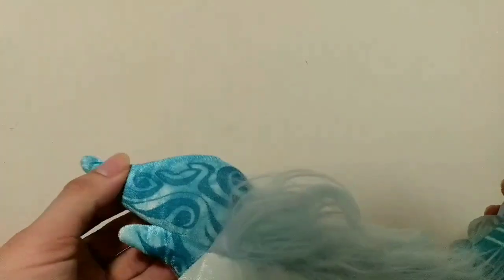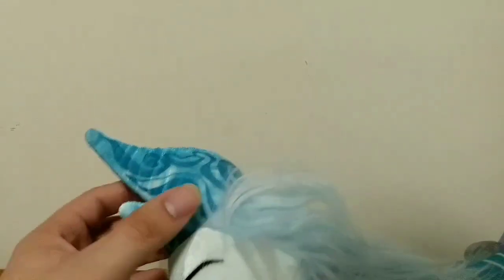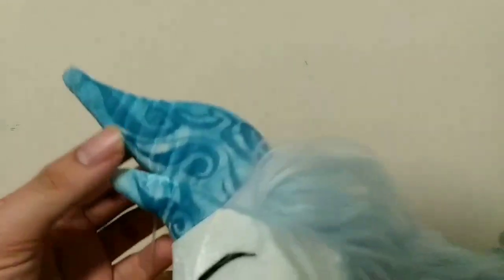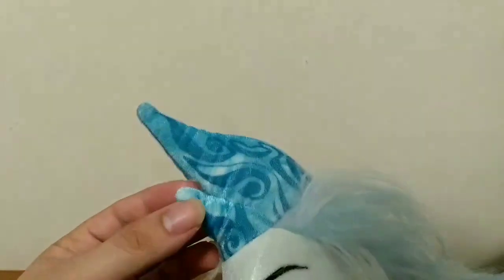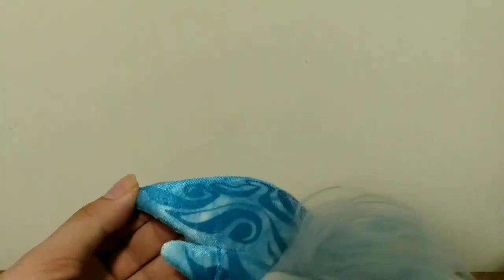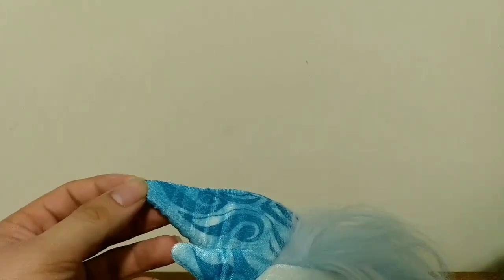Her horn is done really nicely. Instead of creating separate pieces of stitch work for all the symbols, they've printed the details and symbols directly onto her horn. Most of the time I don't agree with the printing technique for stuffed animals, but here it works to great advantage. If you're worried about it washing off — don't be. It's done by a machine specially designed to print these details onto plush, so you can wash it indefinitely and the symbols will always remain.